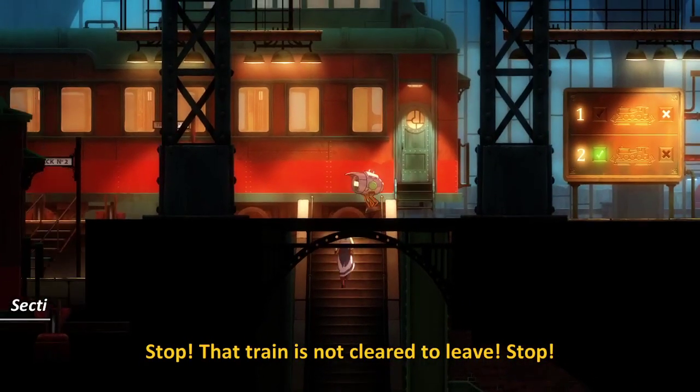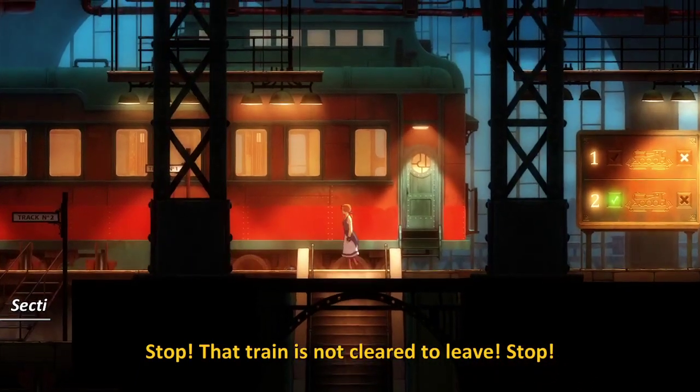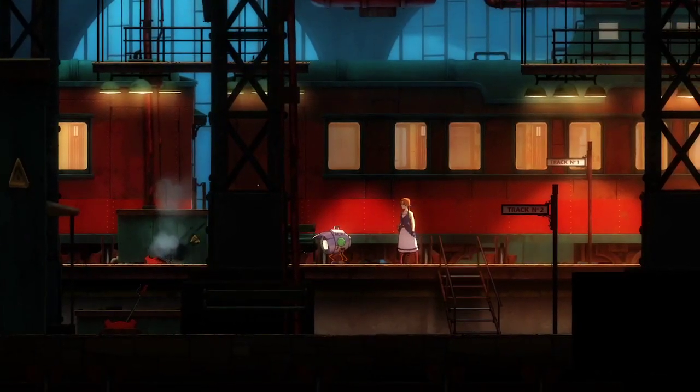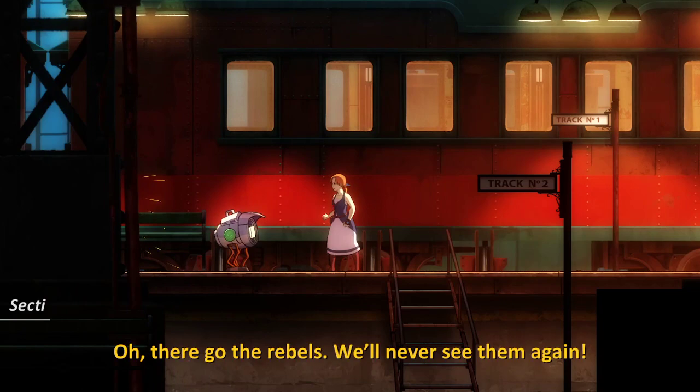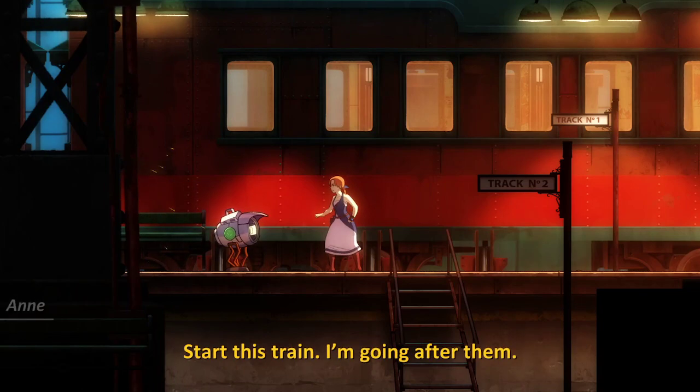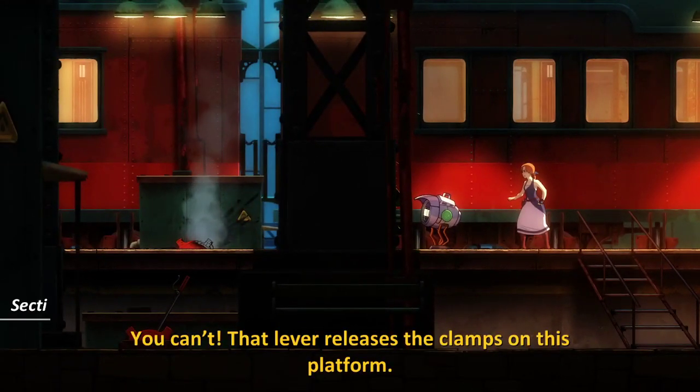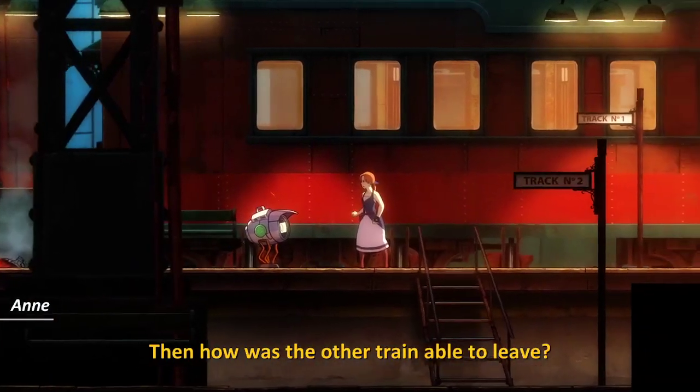And there goes a familiar character. And this is a cutscene that is, in fact, unskippable. Can't even fast forward through it either. I'll never see them again. Start this train. I'm going after them. You can't. Then how was the other train able to leave?